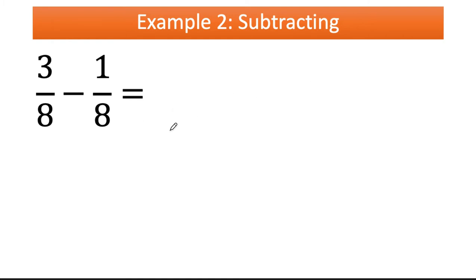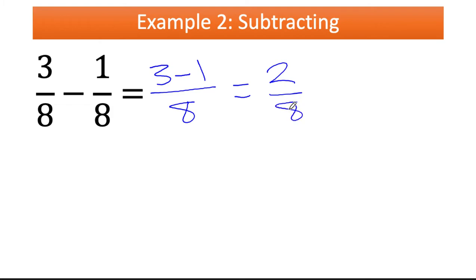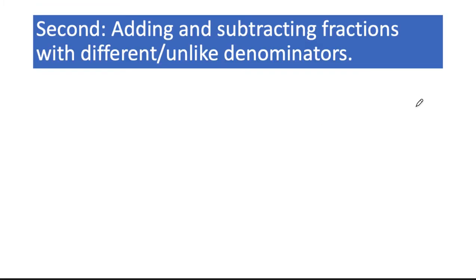Now, the second question here is 3 over 8 minus 1 over 8 as a subtraction. The same, guys. If we have common denominators, we will put it once, 8, and we will say 3 minus 1, so the answer will be 2 over 8. Now, that's it. What do you think? Can we simplify more? Oh, yes, we can. So, I will say equals. And as you can see, guys, we can divide both the numerator and denominator by 2. In this case, it will be 1 over 4, and this is the simplest form. Now, the first part was very easy because we're only adding the numerators, nothing's changing.